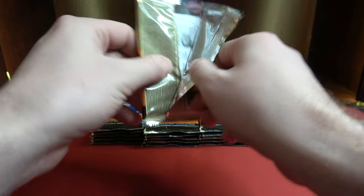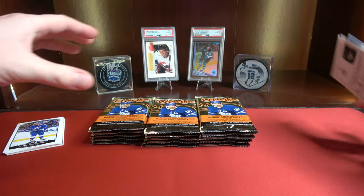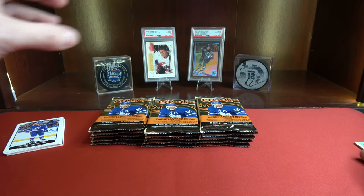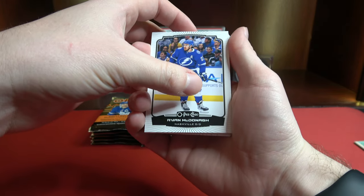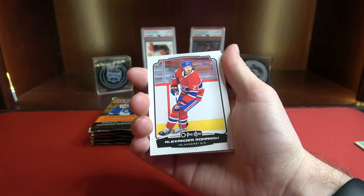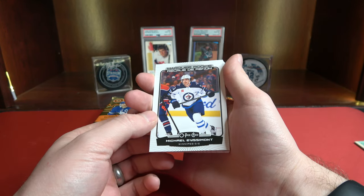This product is great for anybody who is just getting started in the hobby because, oh, wait, one thing I did forget to check is I heard that there's some blank backs, and I watched a couple videos where somebody actually pulled those. So keep an eye out for blank backs on some of the inserts. I don't remember which insert it's on, so I'll try to keep up with it here. Ryan McDonough. Got Jordan Greenway. Alexander Romanov. I feel like I was saying something before I went off on that tangent on the blank backs, but I'll remember later. Marquee rookie.